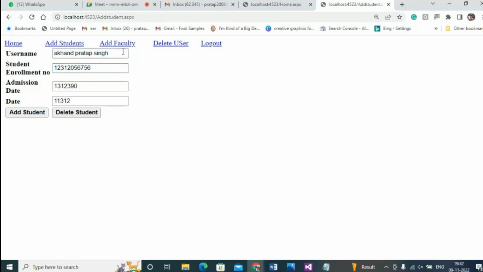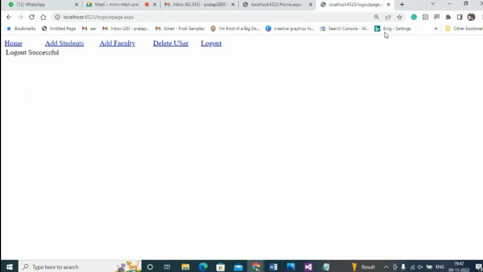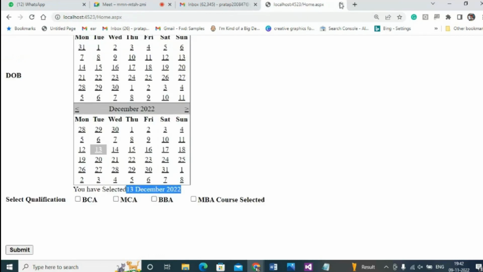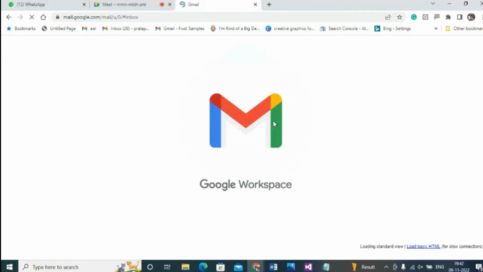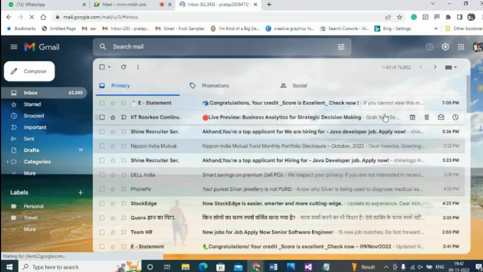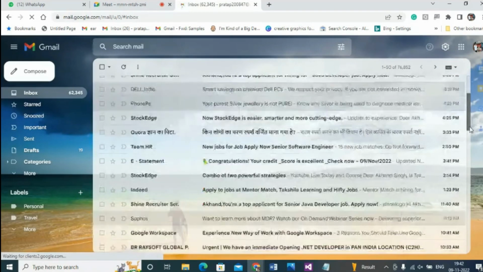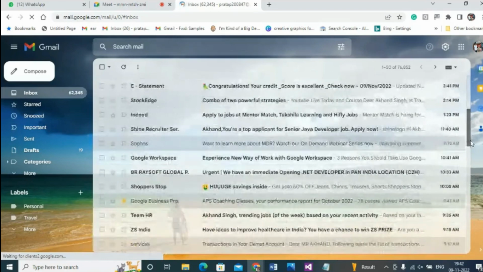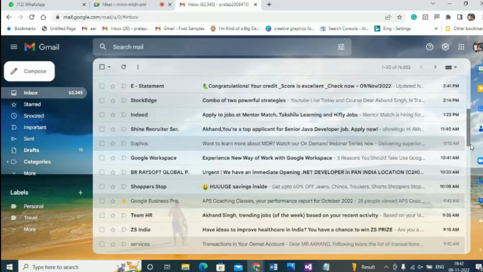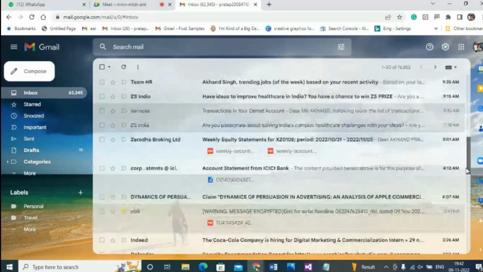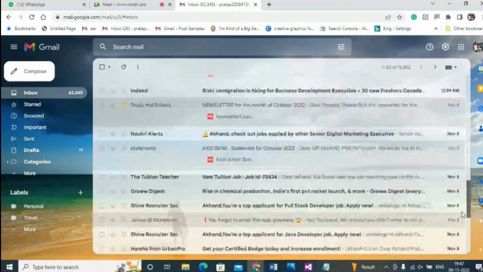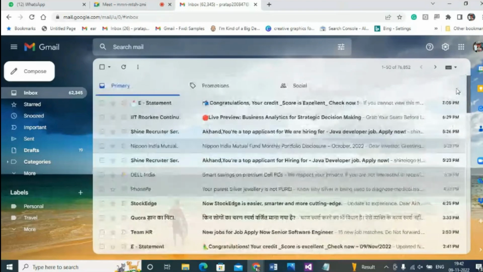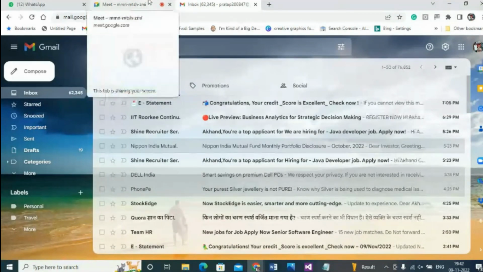You can add user, click here, and we have logout here. So this is how you will be doing it. I've shown you all of this, what you can do. Now it's your turn. You will do it, and just practice all this.